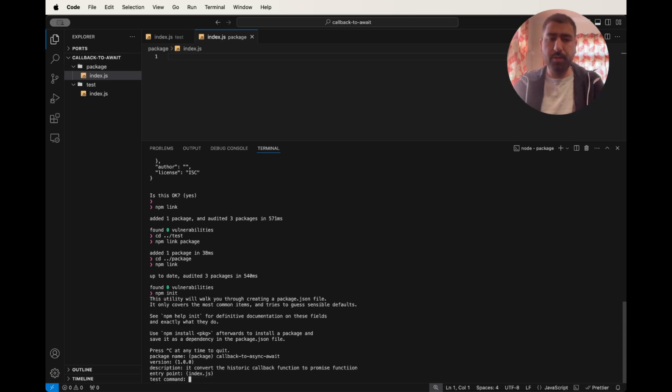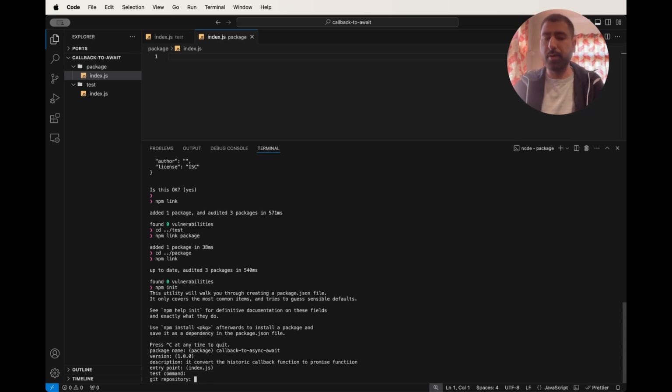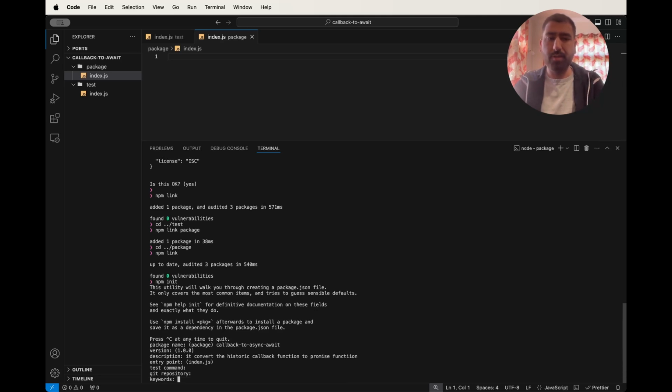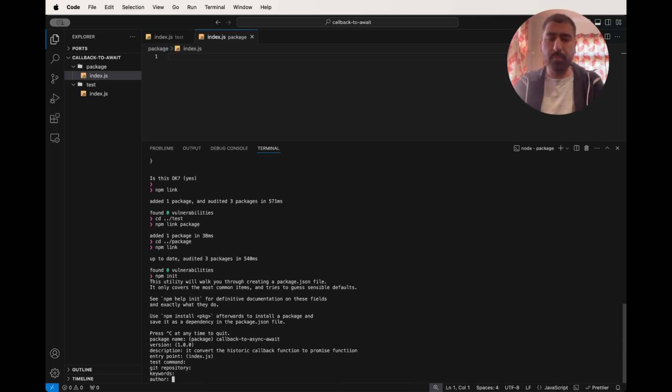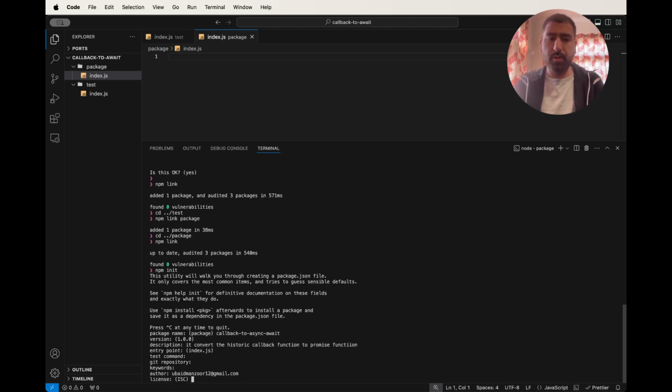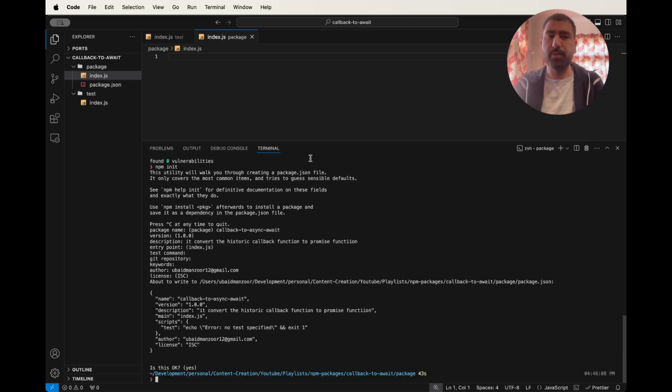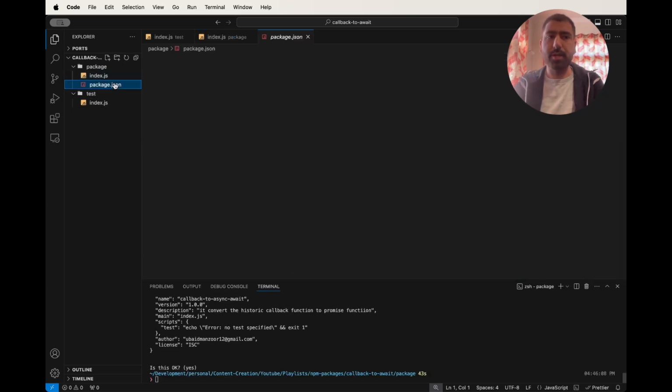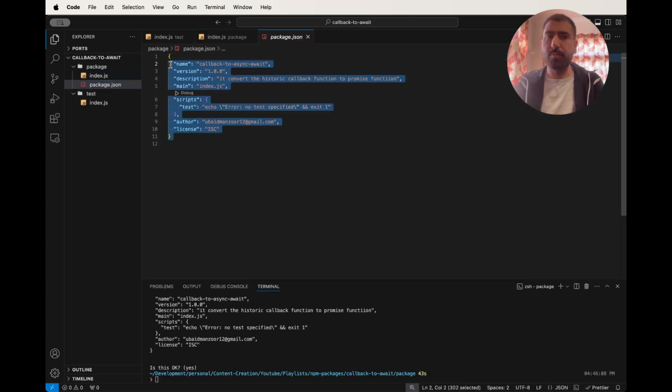Entry point, fine. Test command, nothing. Git repository, we'll do it later. I've not created the Git repository yet, but it's fine. Keywords, we'll do it later. Author, let's put my email. License, fine. And then yes. As you can see, it has created package.json for us with some basic information.